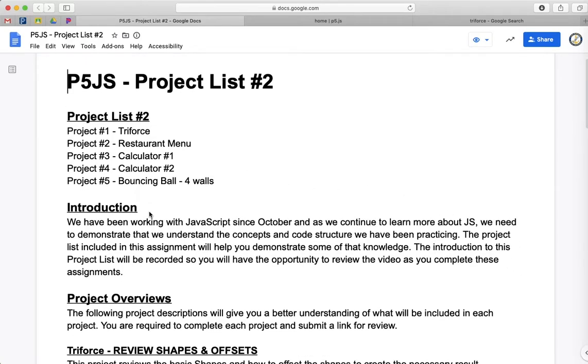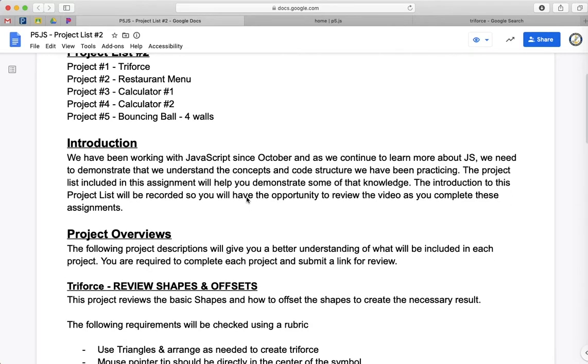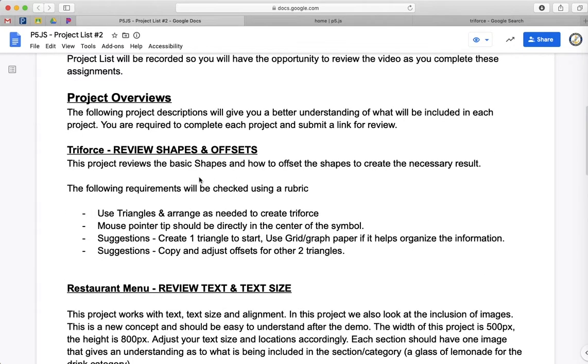So the Triforce, we've been working with JavaScript for a while now, and this is all P5 Processing.js. My suggestion is to create one triangle and move it to exactly where it needs to be, and then work with developing another triangle and another triangle, making the offsets until they're exactly where they need to be.